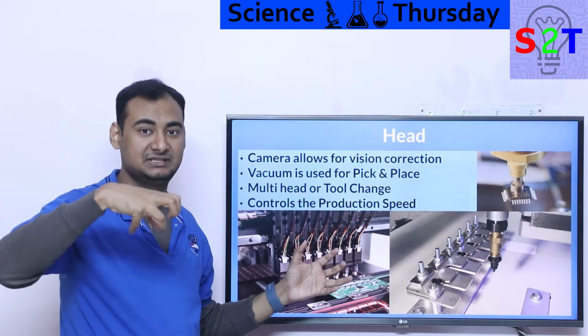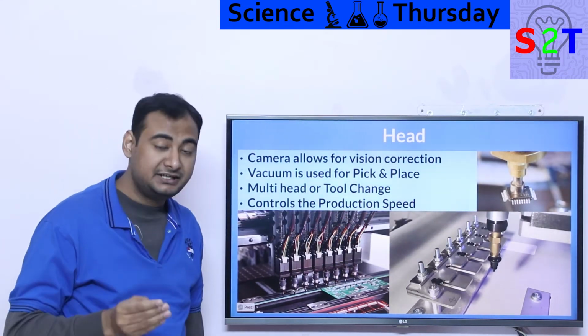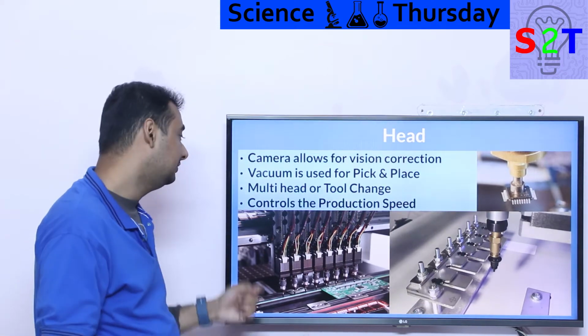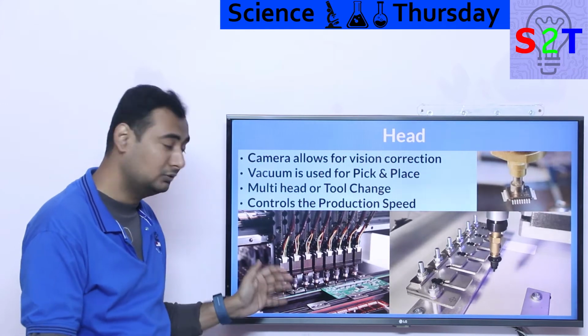So you do not want to clamp these parts, so we utilize vacuum. They are very simple and it does work. Now depending on your production scale, production volume, you will have either a multi-head system. Now these systems are expensive, but they are the only way to do this.